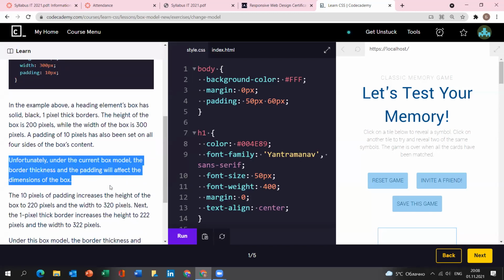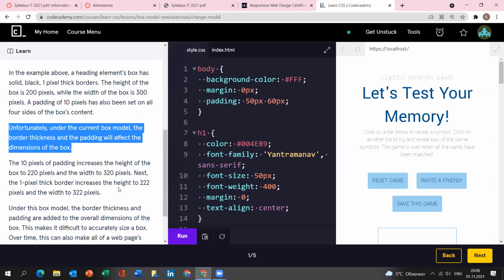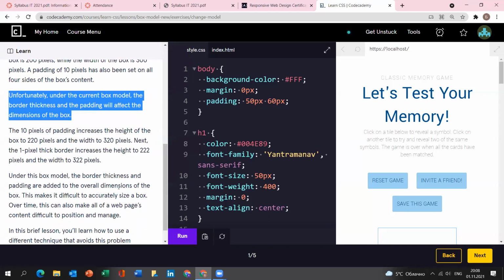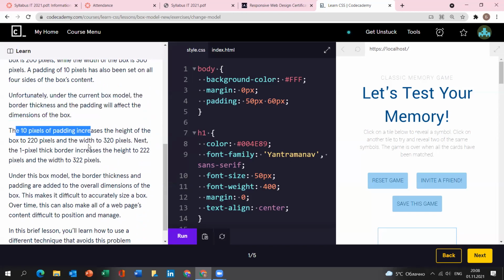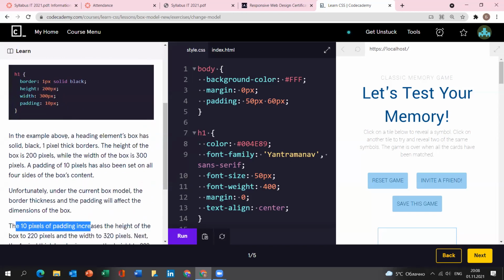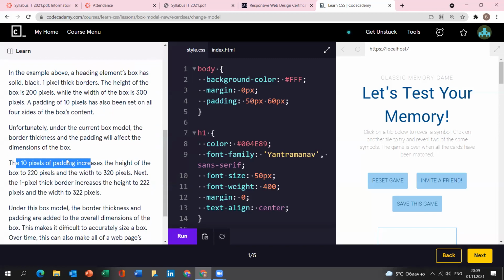Unfortunately, under the current box model, the dimensions of the box are affected by border thickness and padding. The padding of 10 pixels increases the height and width by 10 pixels each. Why does it increase? Because it increases from both sides.